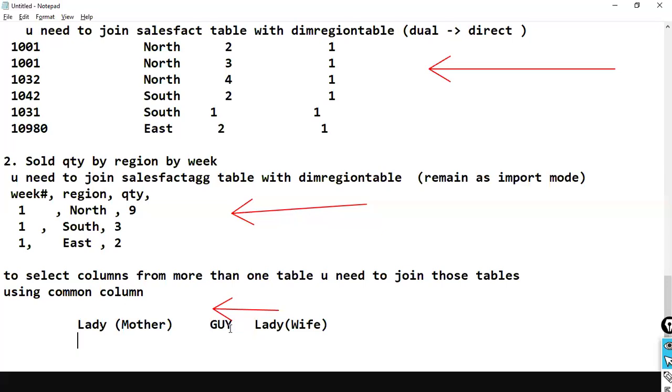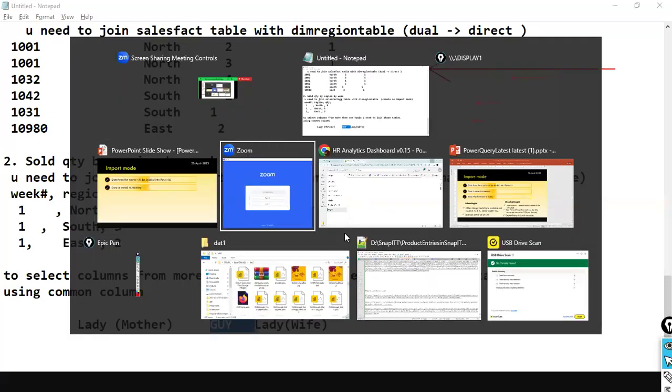So a single person behaved in a different way. When he talks to a table which is in direct query mode, it automatically converts to direct query mode. When he talks to a table in import mode, you get import conversion. It's like the same person interacting with two different political parties. He talks to Telugu Desam party, he switches to Telugu Desam party. When he talks to another party, he switches to that party. Something like that here. So that is what dual mode is all about.